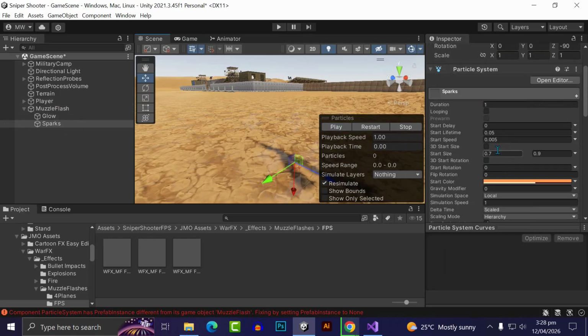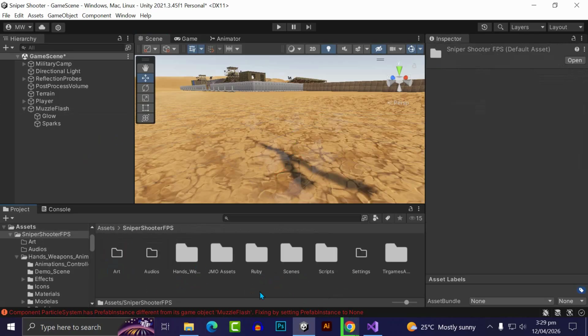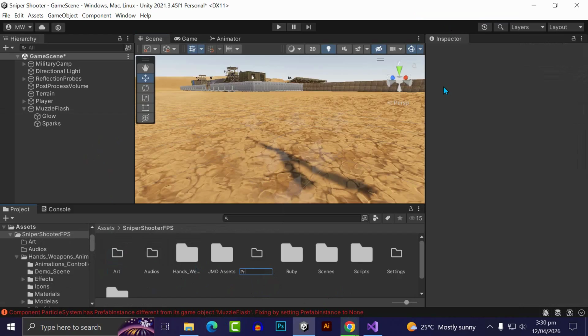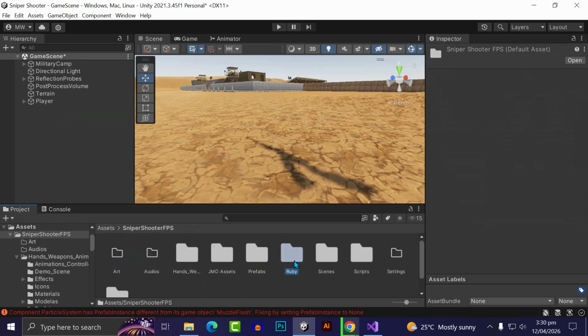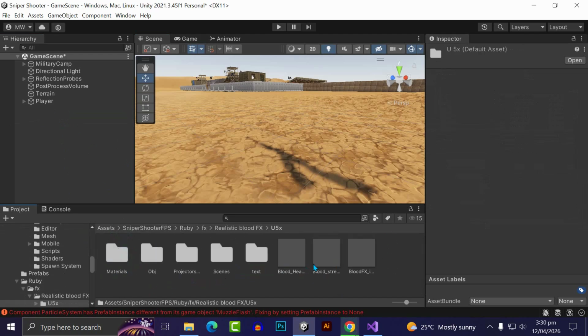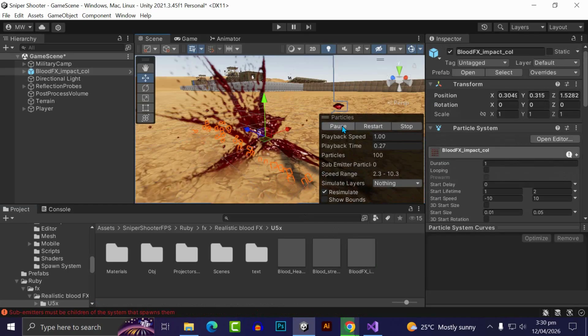After that, if we play, you can see that our muzzle flash is playing only once. I will also tweak the duration of the muzzle flash, because with one fire, then a second fire and third fire, the muzzle flash should match. On every fire the muzzle flash should work. So I will decrease the duration to 0.3, and it's working absolutely good for me. Then I created a prefabs folder under the project and dragged and dropped this prefab.